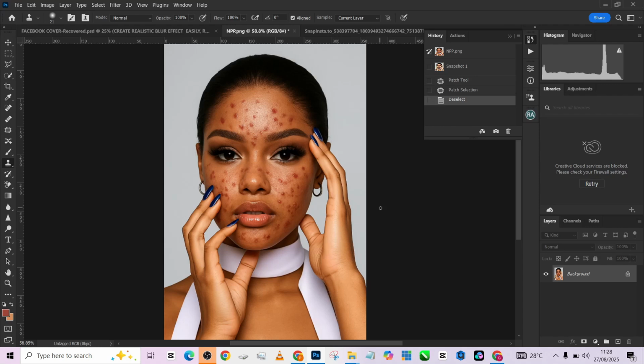In this one, we're going to be learning in a few simple steps how to retouch images and get high-end results. We're going to be doing a whole lot in this video. It probably is going to be a long video, but you will learn a lot. Trust me, you will learn a whole lot.